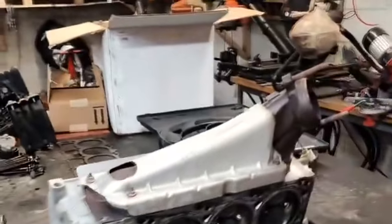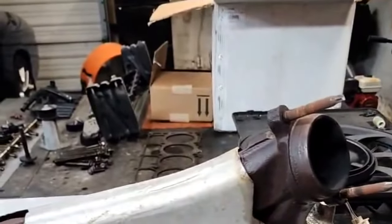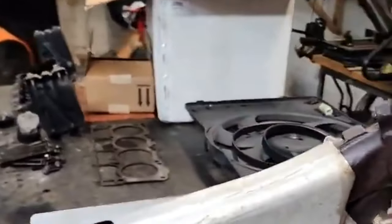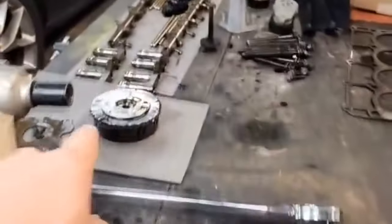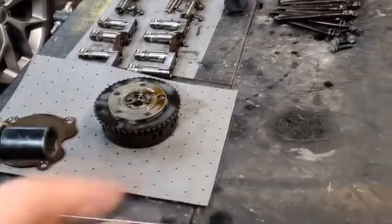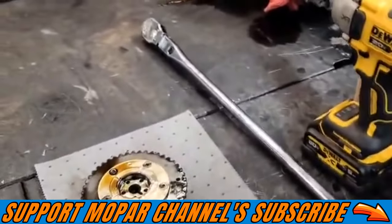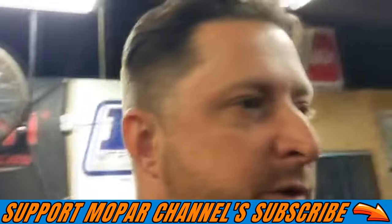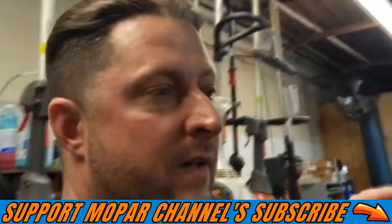So tomorrow, basically, we're going to be sticking the cam in. We got to put the springs in the heads. We're going to lap the valves while we're doing the springs. And then we got to put the lockout. This cam requires a lockout in the phaser. And then we got brand new Hellcat OEM non-MSD lifters as well to put in it. So it's going to be fun. That's what's going down today in the old garage. Hell yeah. Y'all stay safe out there.